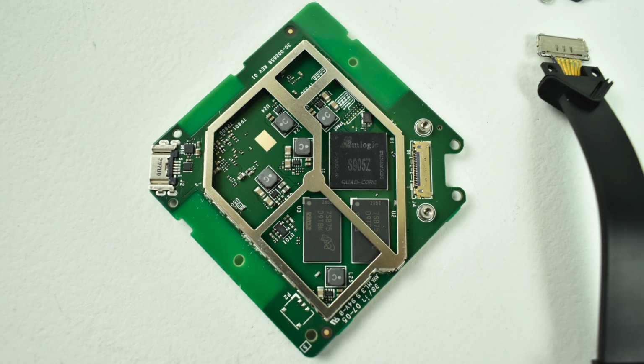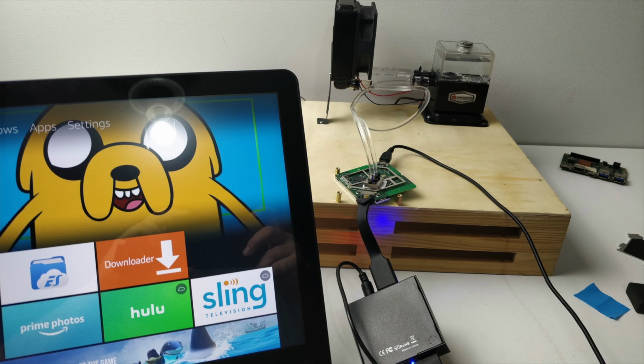This is the S905Z. And when these little ARM CPUs reach a certain temperature, the manufacturer puts a failsafe in there to downclock the speed. It will make the unit slower, but it'll run cooler. So I did what anybody would do. I put this on my water cooling setup.